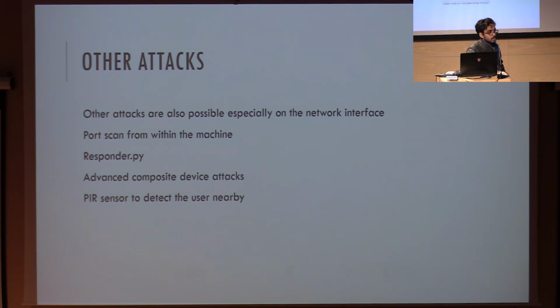Yeah. You can also do a lot more advanced attacks. Another attack that was demonstrated recently, using a Raspberry Pi, is to use responder.py, which basically acts as a rogue SMB server. In that way, you can even connect to a device that is locked. All the attacks that I've shown you right now will not work if the device is locked, because it's an HID device. It involves a certain amount of social engineering.